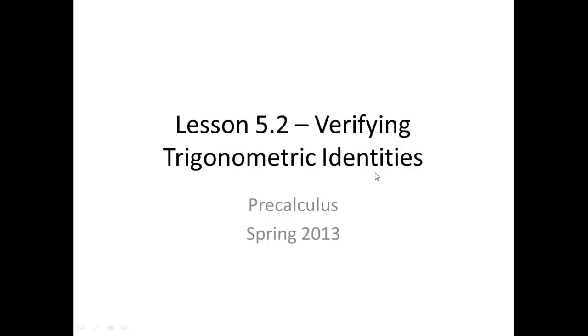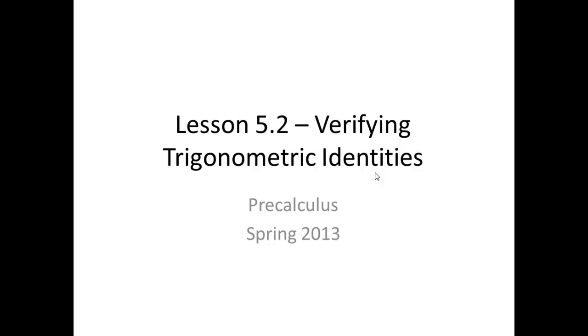Now, the fundamental identities don't need to be verified. Those, I either went through the explanation in the last video as to why they're true, or we're just going to accept them to be true as basic facts of trigonometry. And one big thing of mathematics that we like to do is we take basic facts and use those to build new facts. Now that's what this lesson is all about. Take those basic facts and use them to prove other things to be true.